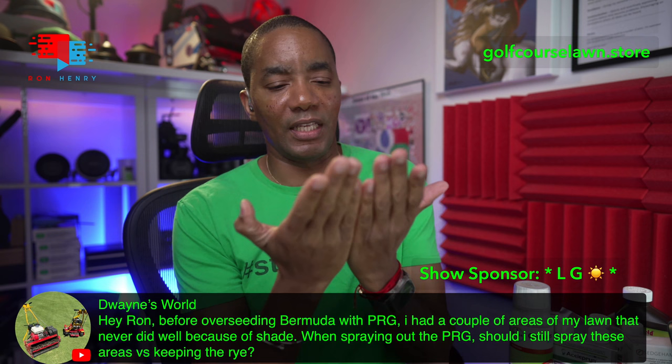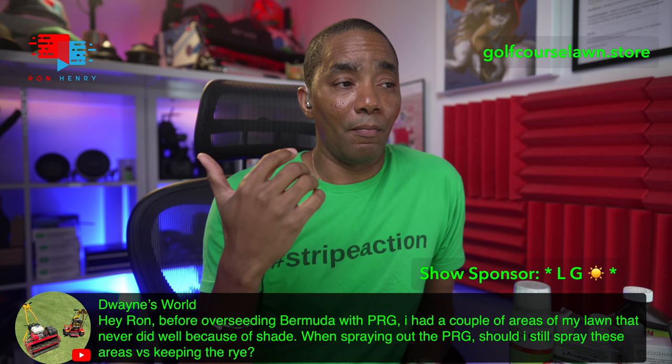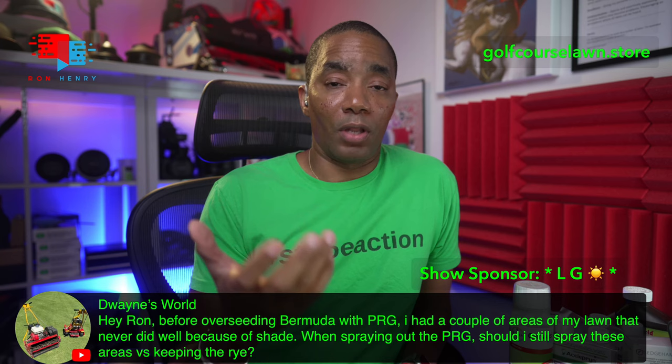Like the leaves, they curl in and it looks like little sticks all throughout the lawn. This doesn't look good, right? So if you have a Bermuda lawn and you overseed with ryegrass in the fall, and you want your Bermuda lawn to do well and look good during the time when Bermuda tends to thrive, I would get rid of the ryegrass. I would spray it out.